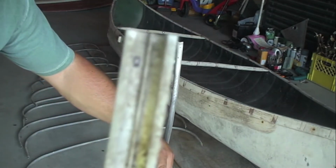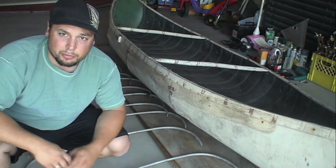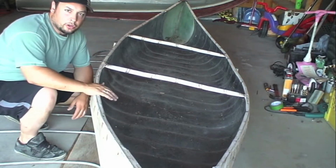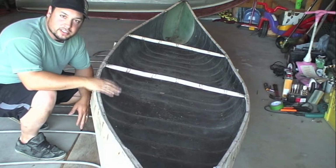It's having a tough time, but each one has a number like I said, in the order that it was taken out. That's very important so that you can put them back in the exact same order you took them out. All right, now with all the ribs taken out, we can remove the inside liner. That's going to let us see where the leak is in this particular canoe, make sure we can seal it.